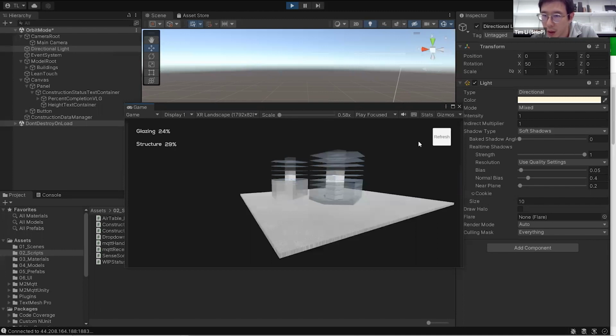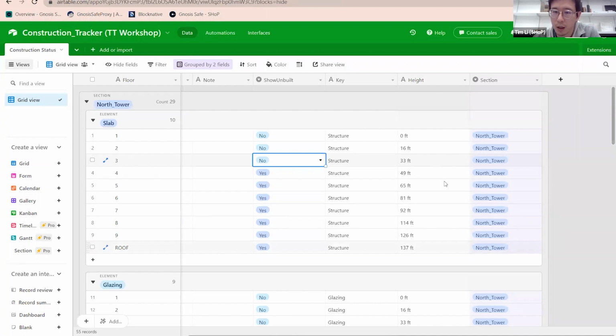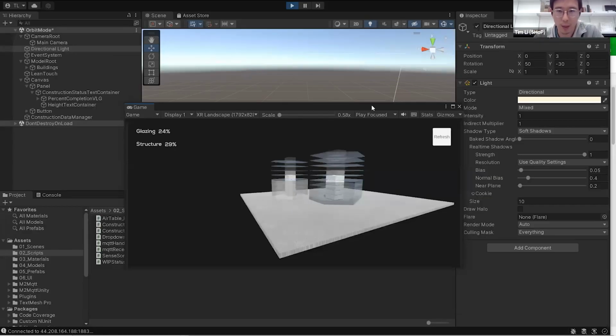And so Melissa also asked, would it be possible to change the height of the floor in Airtable and have it updated in Unity without saving the Rhino file again? That's a really good idea. What I was showing before, the height here is not to change the actual height in the model, but you could. Technically, if you read in the value and you wrote a script that changes the height based on the data we get back from Airtable, you can change the actual height of the objects.